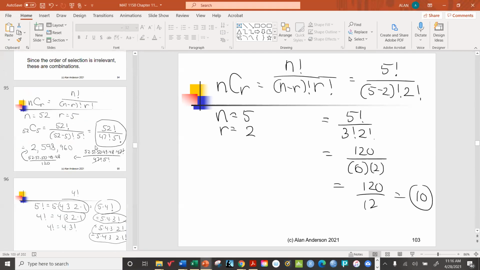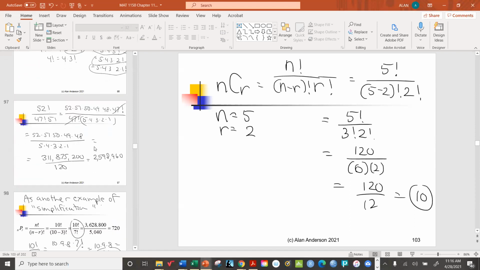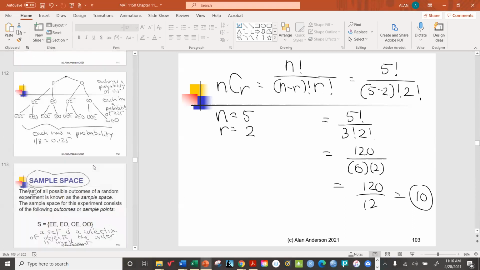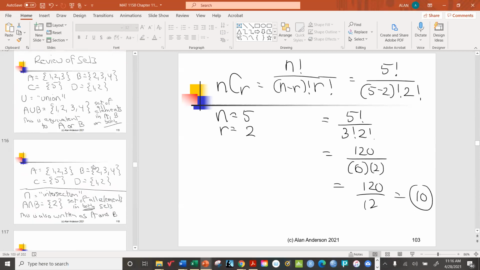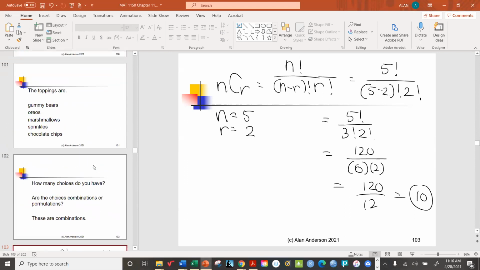Okay, let's see. So that was that for combinations, combinatorics, I mean. All right, I'll tell you what we'll do. Now, there's still a little ways to go in this chapter. We still have to cover probability theory, which will take a little while. So again, because we're so desperately short on time, I think what we should do is this.